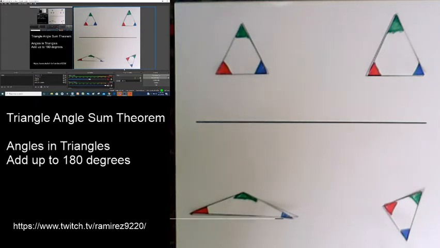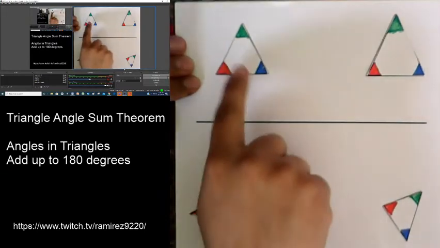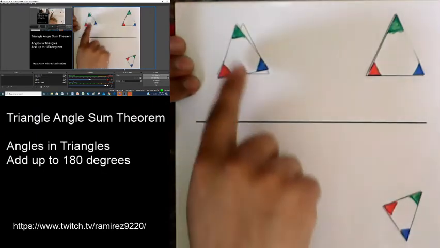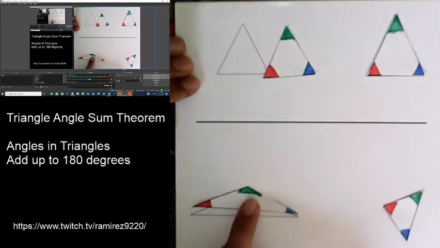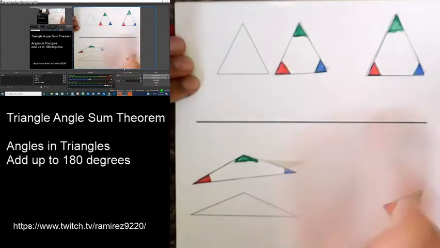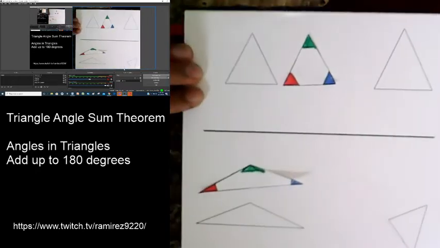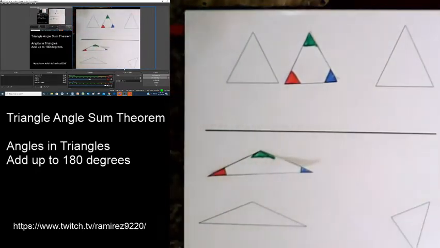So right here what I have is I have pre-cut some 4 triangles. I'm only gonna cut 2 to show you the example here, but I'm just going to use 2. I'm going to go ahead and use this one. The angles are kind of small. They're cute. And I'm going to use this big one, because it's an obtuse one, so you guys could see. Because these are pretty much similar. So I want to show you at least those 2 examples. I want to show you why and how it is that the angles always add up to 180 degrees.